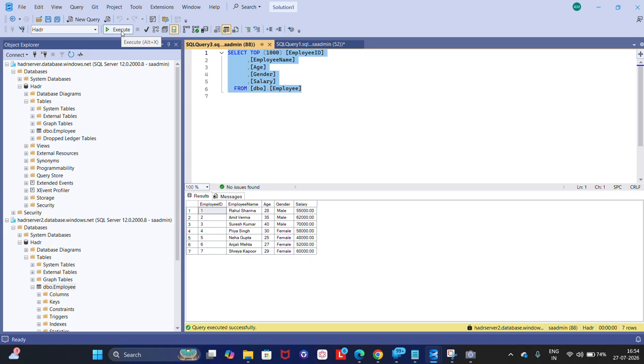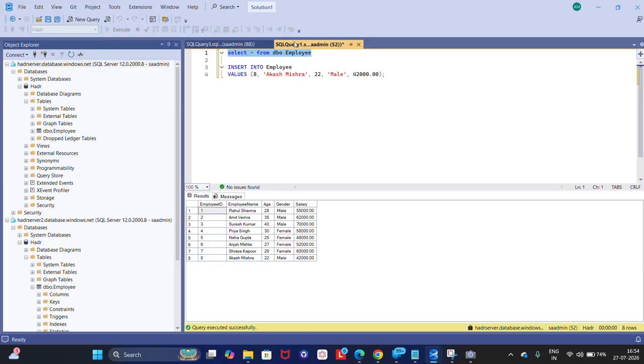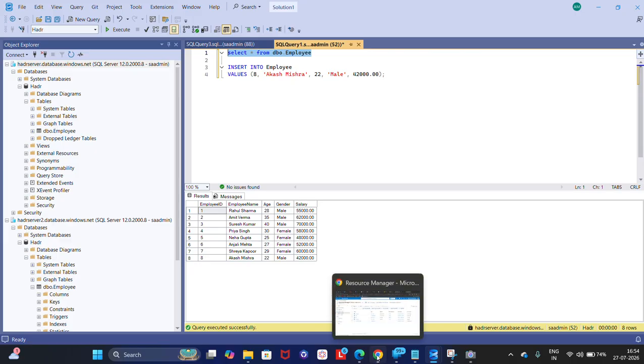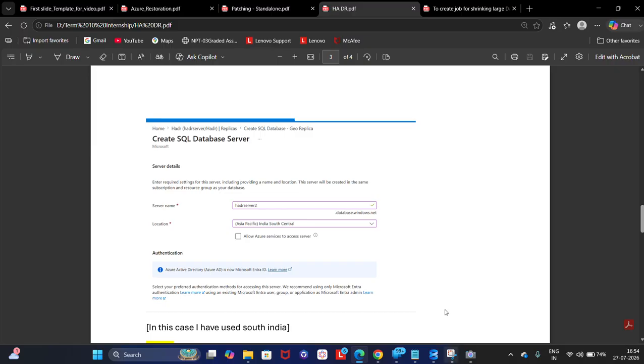Let us check if it is replicated or not. See here, it is replicated. So the replication works fine, and you can find it a great way to maintain your data. Okay, that is all for the project.